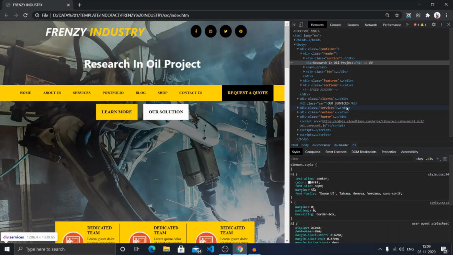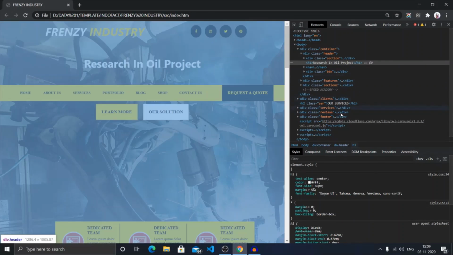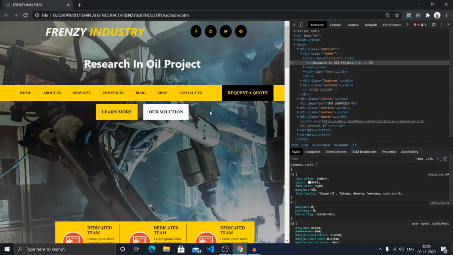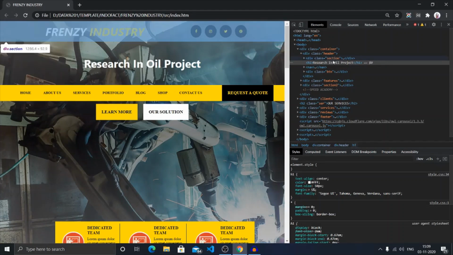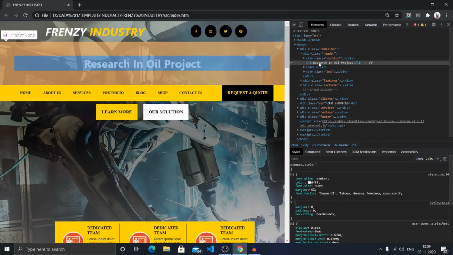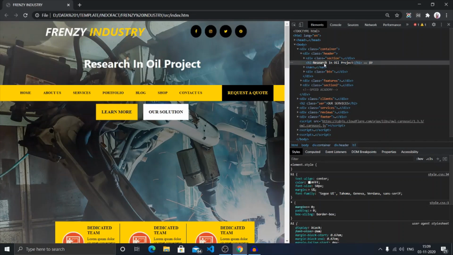Without seeing this HTML file, I can't say that this element consists of this type of style or something like this. And now if I want to manipulate this, what I can do over here is, say I want to manipulate this research part. I can just double click over here. I can change it to something like hello speed, and now you can see that I have successfully manipulated it.